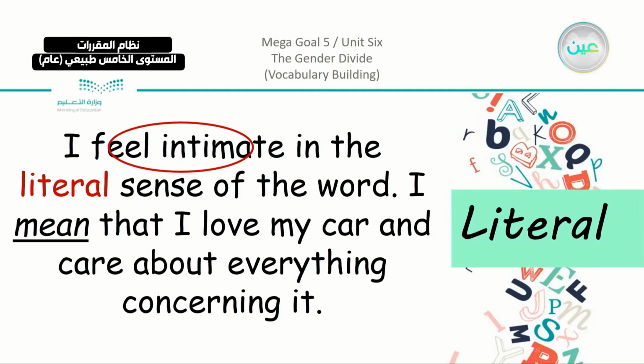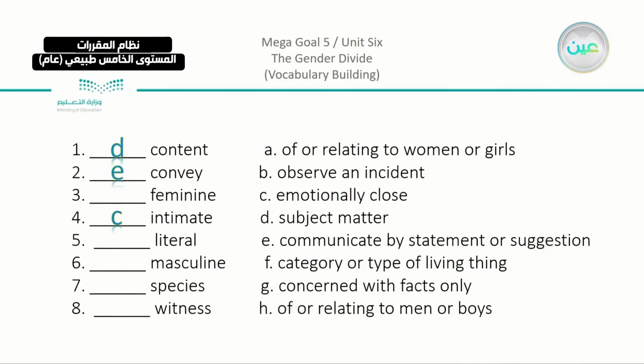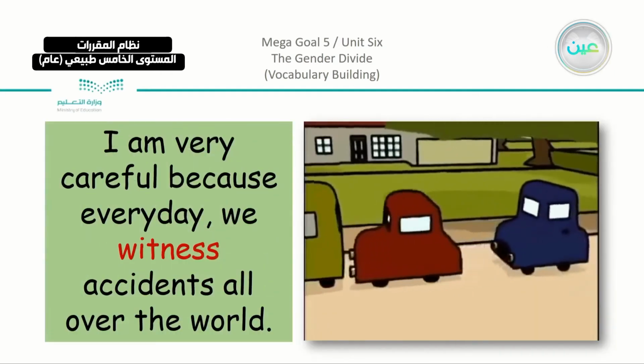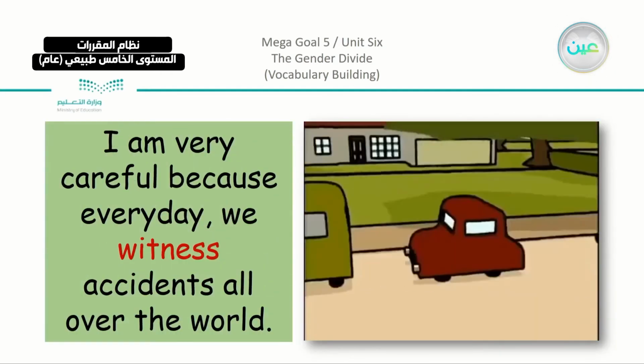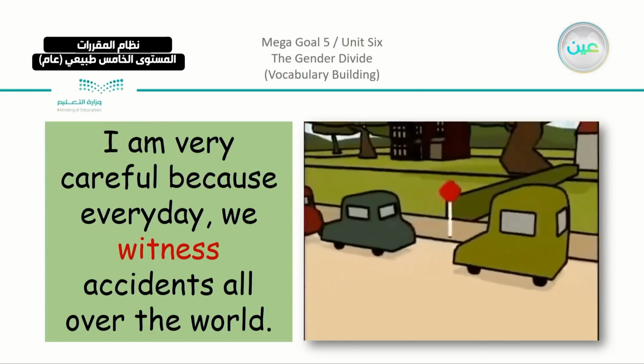When we see the meanings that we have here, now we are done with D, E, and C. You can also see that it is very far from A, F, and H, which leaves us with, since I'm talking about something specifically, about the meaning here, it means that I want the fact. So I can say that literal means concerned with facts only.